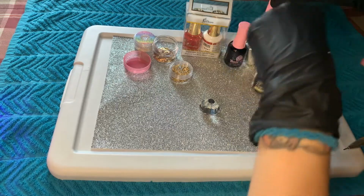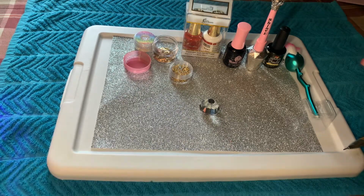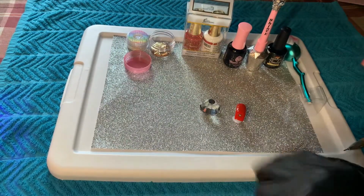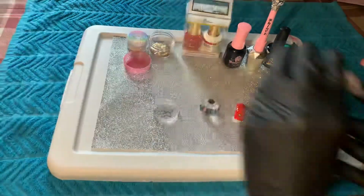So again guys, that was my shiny gel. The last step that we're gonna do is our little glitters. Oh, I wasn't supposed to cure that yet. Whoops. So hopefully it's not cured all the way, we're gonna see. Hopefully it's a bit sticky still because I know this is a no wipe top coat, so we might have issues with that. But I'm gonna try to shred up a little bit of these with my Revlon tweezers.